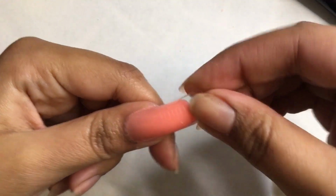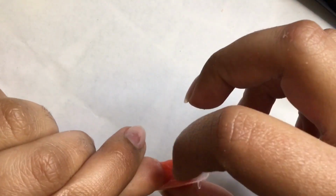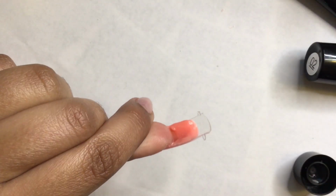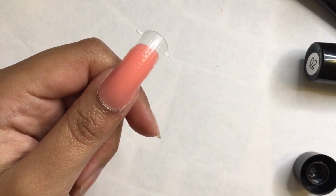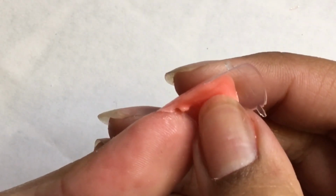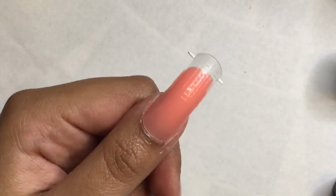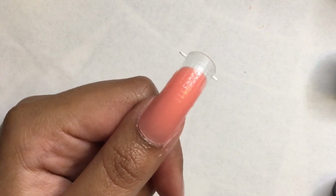Now I'm going to pop the dual form right off. Actually, I'm going to make sure that it's cured. And it actually is not cured. Okay guys, I've been curing my nail for about a minute. It's not curing. As you can see, there's still polygel underneath that has not been cured. So I'm not sure if it's the nail lamp or the polygel product. So I'm going to use my own nail lamp and check to see if that's enough to cure this polygel.